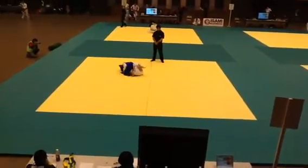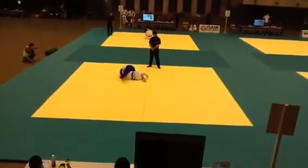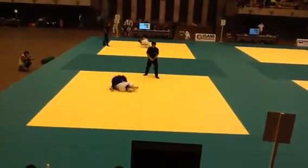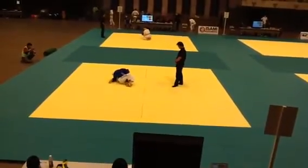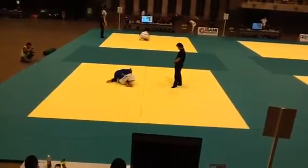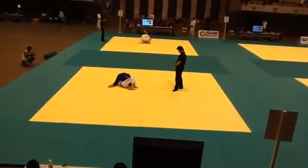Yes, let's drive that knee through. Cut again. That's another seven there. Hold it. Get that underhook. Walk that right hand underneath the elbow.